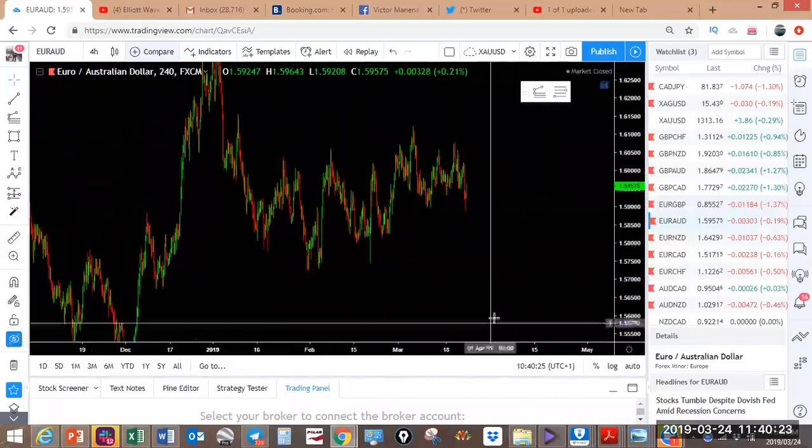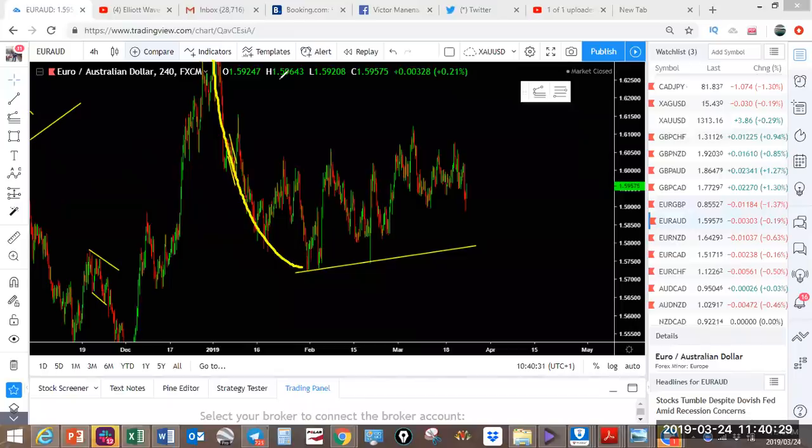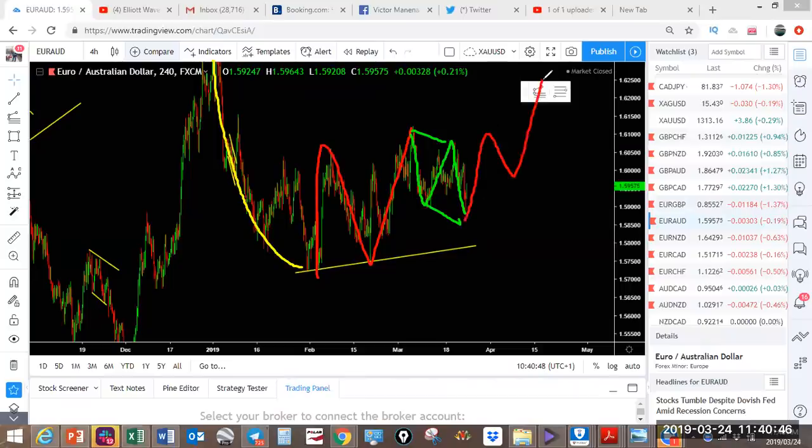Right, now if you look at the euro Aussie, you've got a pulsing move to the downside. After that move, you've got a 3-wave move up, 1, 2, 3. Then you've got this 1, 2, 3 wave down, 1, 2, 3 waves down. Could you be getting another three-wave move to the upside like this one? Or this could be done. So let's see if we're going to get this. I understand that euro, US dollar, we're looking for it to go down.